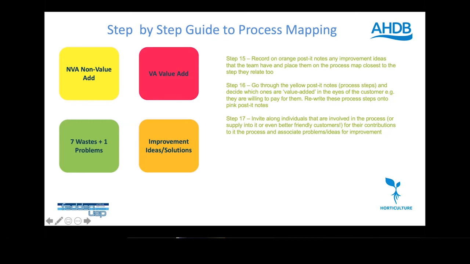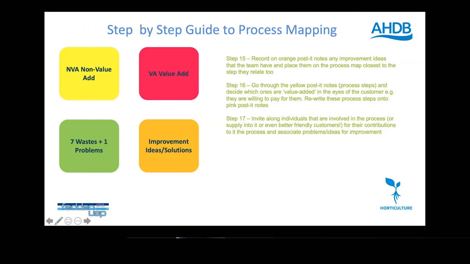So it might well be that they might be interested and may be able to do something to help improve the process as well. So just trying to involve as many people as possible within the activity of identifying what the problems are and then what can be done to actually improve this particular process. Okay, so this is what's involved step by step, how we actually go about producing a process map. So those ones that we covered off at the start on actually making a cappuccino.